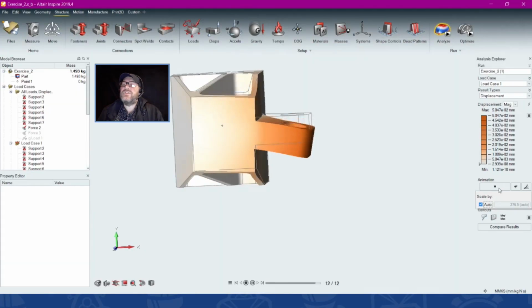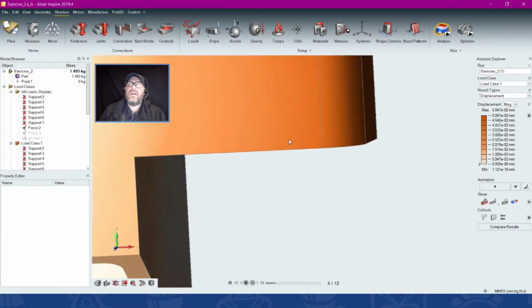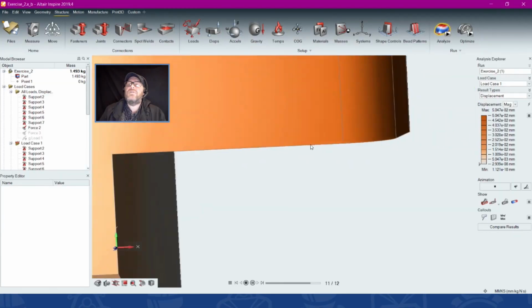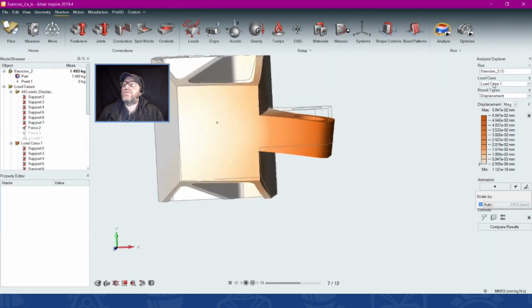So what this is going to do is let me know what the behavior of this part is. Because if I didn't scale it, if I just left it, and I'll set it for 1, you can see that I can barely see. I really have to zoom in very far to see the behavior of this, and I have to zoom in so far I can't even see where I'm at. So it doesn't allow me to understand the overall effects of that load, which is why we automatically scale up. But don't worry, whatever the scale may be, the legend is correct.